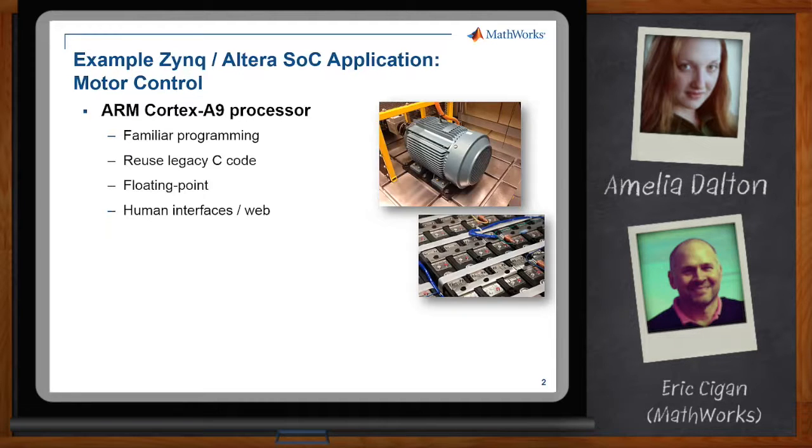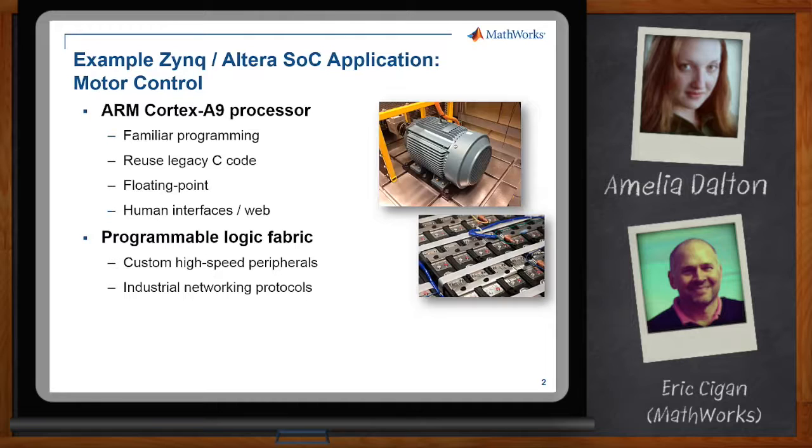Now, additionally, you get the programmable fabric of the FPGA part. What customers want to do with that is build high-speed peripherals that are customized. For those who are doing different types of networking, like in motor control, often in a factory floor setting, you need to support standards like EtherCAT or Profinet. Yeah. So those are available as IP from Xilinx and Altera and their partners. A lot of customers want to be able to do exotic signal processing or image processing as well. Yeah. And finally, because you can do a lot of things in parallel on an FPGA, that gives you scalability. Sure. So instead of controlling 1 or 2 motors, it could be 4, 8, 16. It's a very powerful platform because after all, motors run a lot slower than FPGAs do.